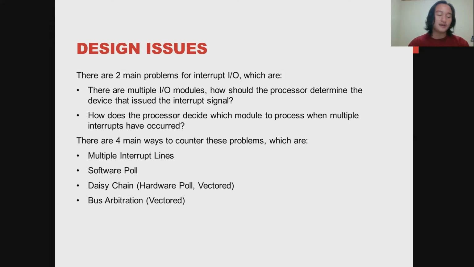However, it is not practical to assign many bus lines and processor pins to the interrupt lines. One of the reasons is that there might be more than one input-output module attached to a single line. This defeats the purpose of this technique. The three techniques of the latter are usually used together with this technique to remedy its problems. The software poll. Whenever an interrupt is detected by the processor, it branches into the interrupt service routine, which will poll each and every input-output module.